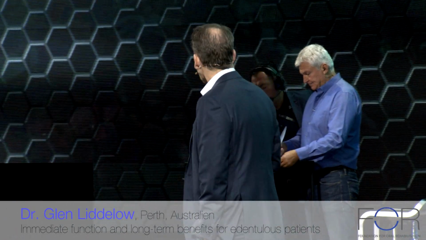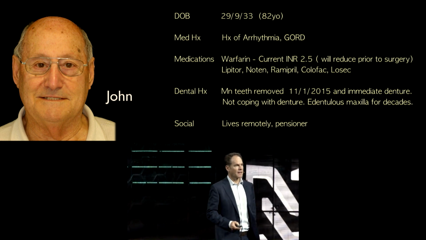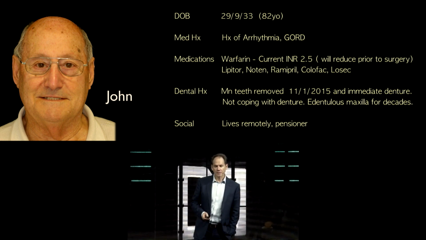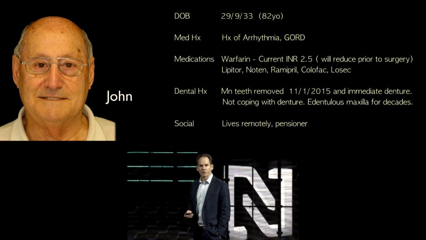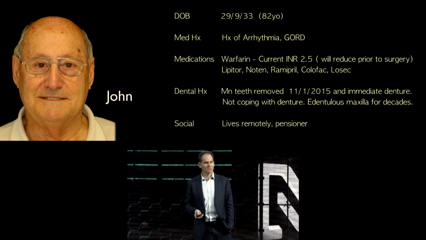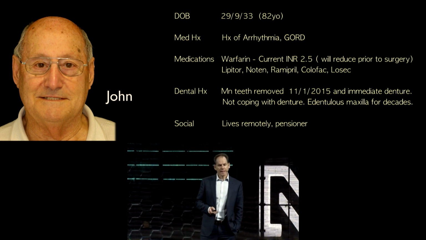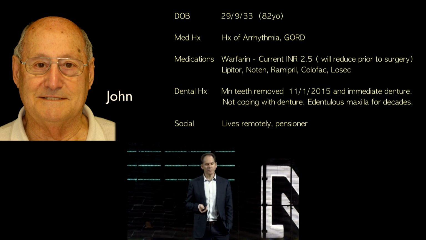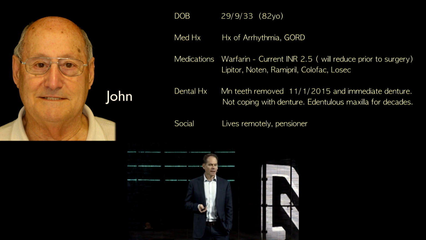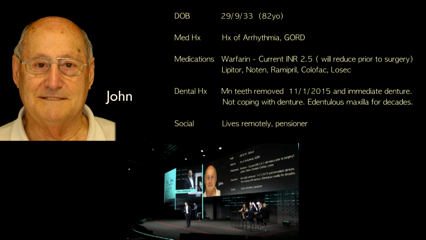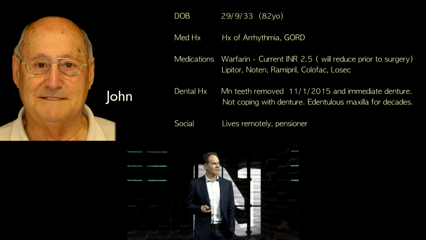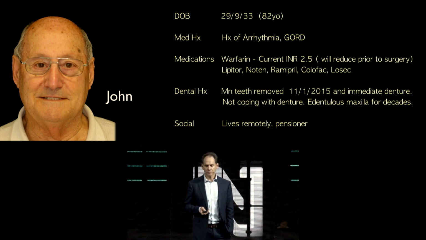Good afternoon. So my patient is John, and he is 82 years old. He's got arrhythmia, and he's got gastroesophageal reflux disease, and he's on warfarin, which is really the only significant medication that he's on. He's been edentulous in the maxilla for decades, and when I saw him, about 6 months previously, he had the remainder of his lower dentition removed and an immediate complete lower denture.